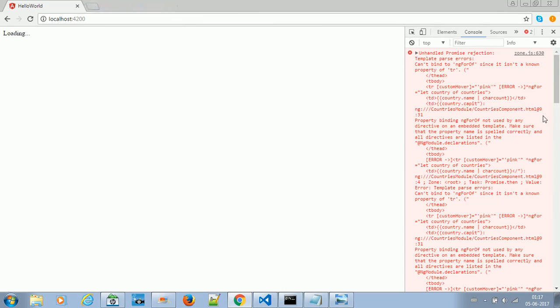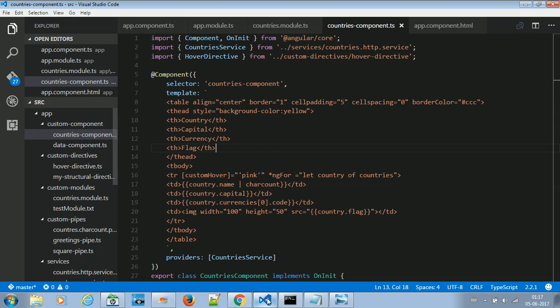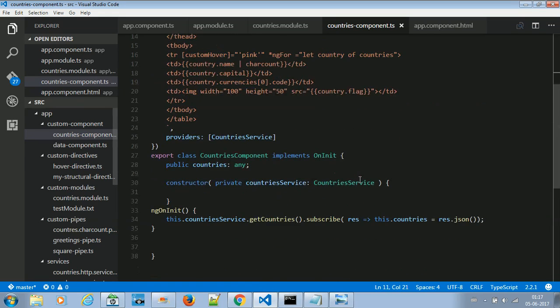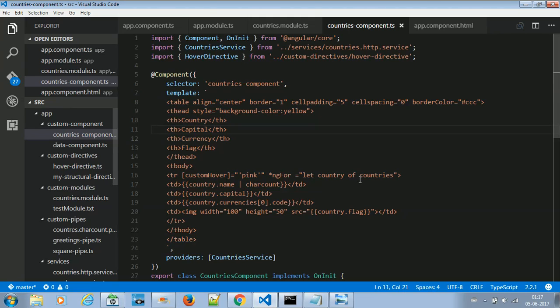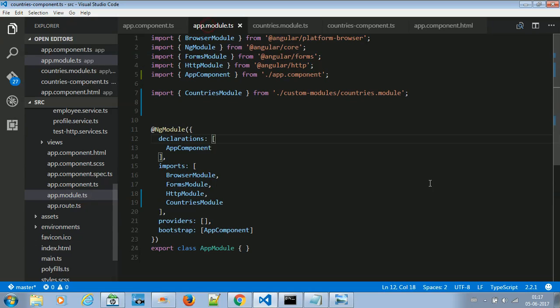If you see over here, it says can't bind to ngFor. Now it is not recognizing ngFor. It may seem very strange to you how ngFor was working and right now it has stopped working. This is a very important point to remember. When I was having everything in app module, the main root module, we had imported BrowserModule, which is a part of platform-browser.